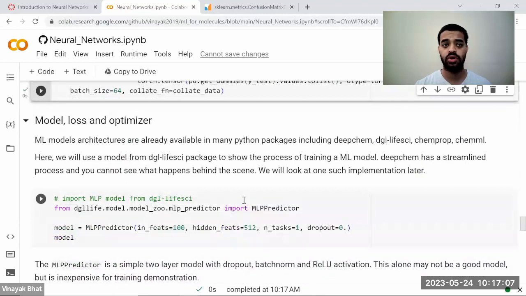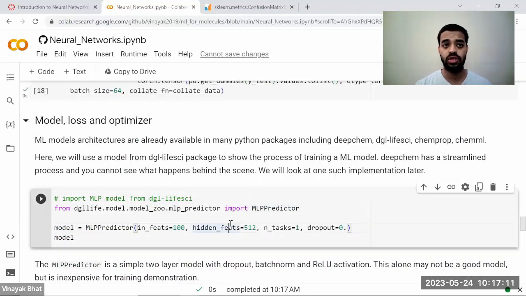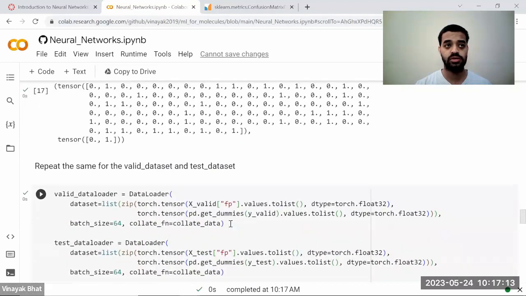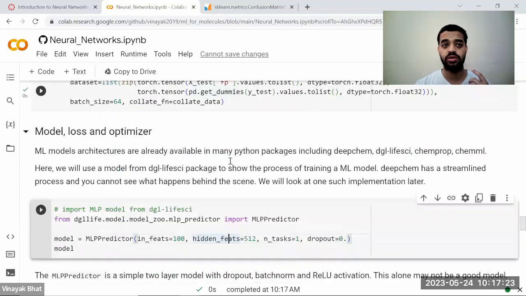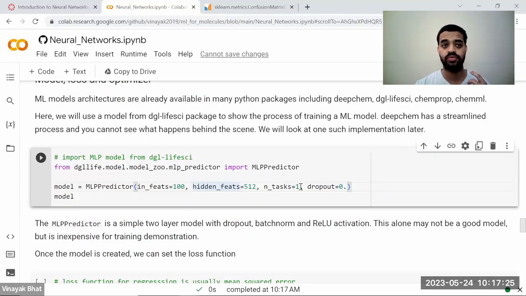And now here the things change. If you look at the train data loader, we have 0 and 1. So now we are predicting two things and not just one. We would then need to change the code over here. Instead of predicting one task giving us one output, we need two outputs. And we can even do this for regression tasks where you have multiple things to predict.